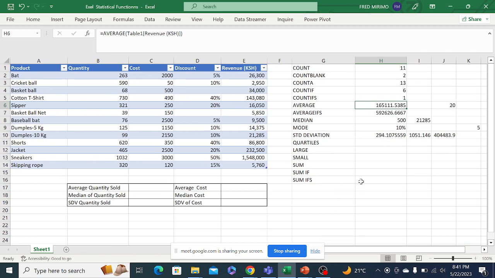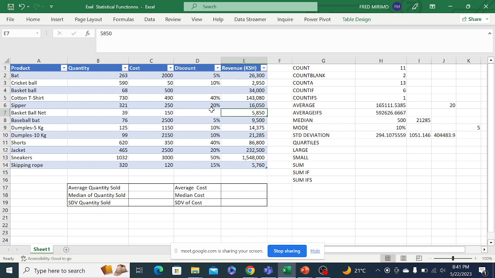And when we go to our data, you can find that sneakers generate the highest revenue of 1,548,000. And still, we have a product like basketball net that is generating a revenue of 5,850.